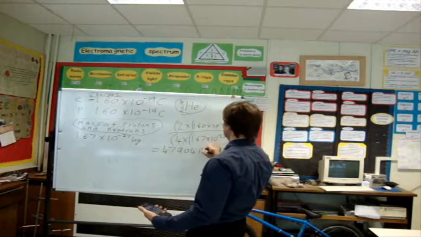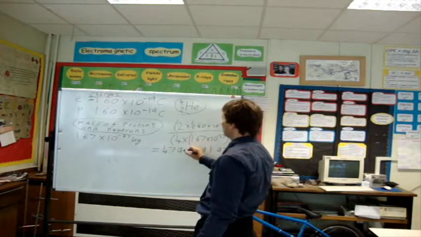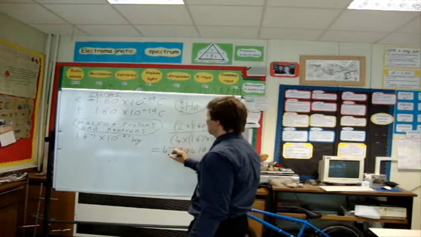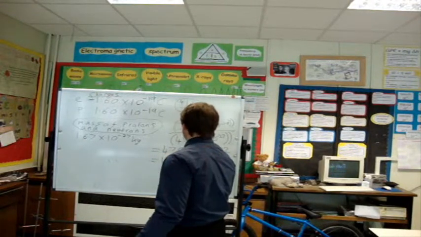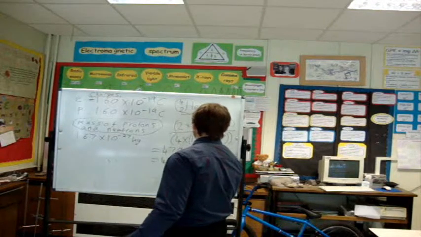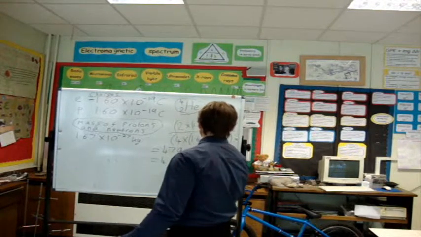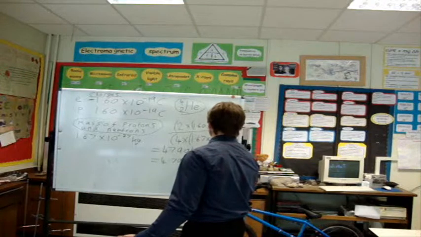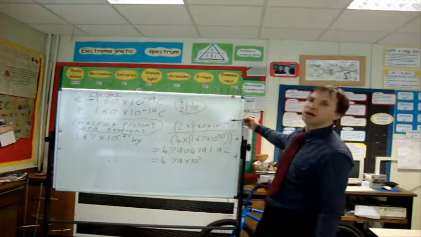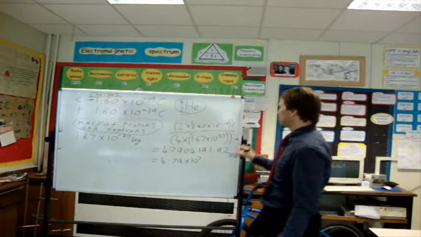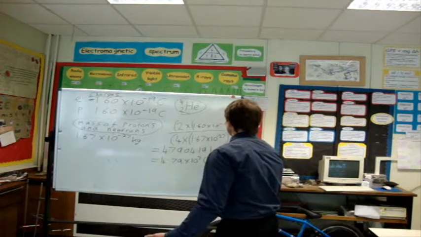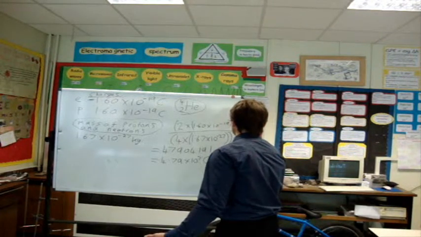let's go back then. So, here we've got 1, 2, 3, 4, 5, 6, 7. Right, so I'm going to put in here 4.79 times 10 to the 7. And because I've divided coulombs by kilograms, it's coulombs per kilogram.